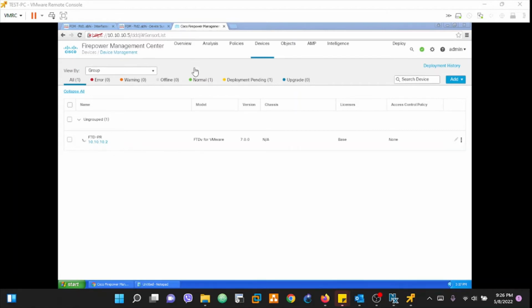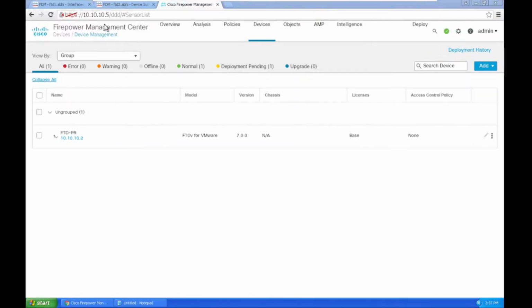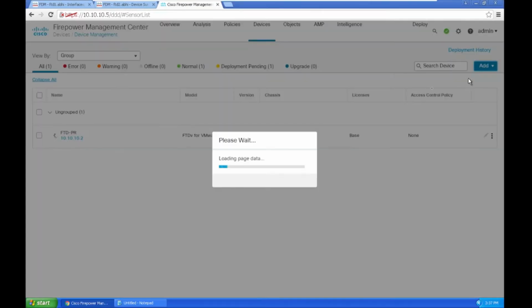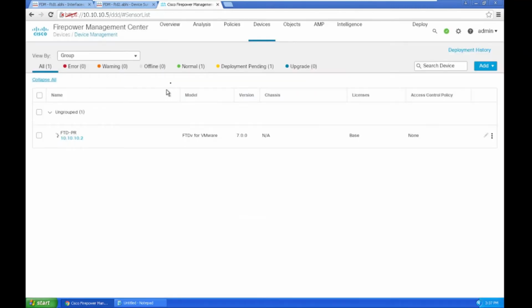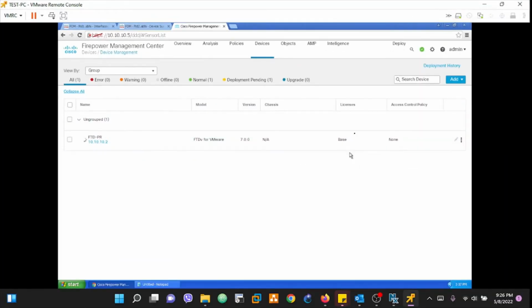Similarly, we need to follow the same steps for the secondary one. So let's do it for the secondary one. I'll add the device, and the IP is 10.10.10.3, and its name will be FTD secondary. Okay, sorry, I'll just verify once.